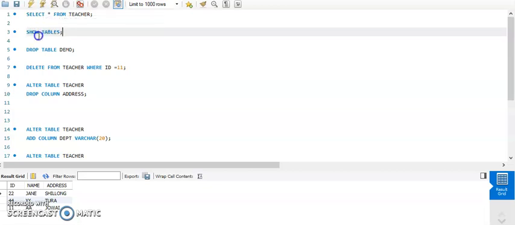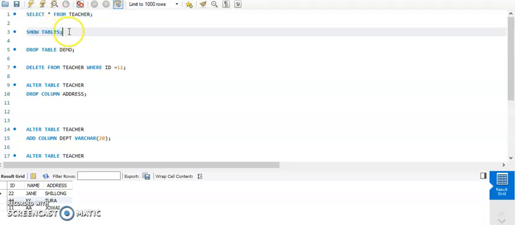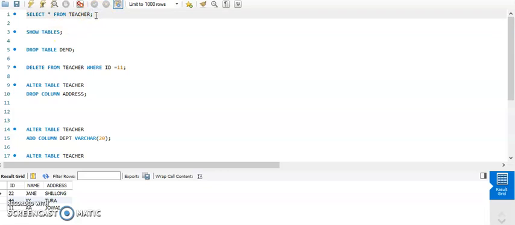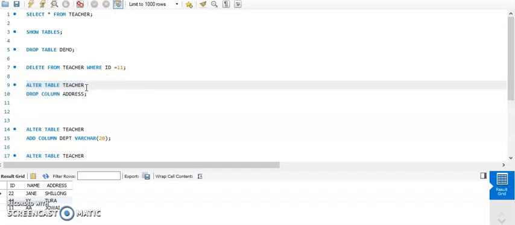I'll run it. Every command here is a separate command, and every command is separated with a semicolon. If a command is more than one line, unless it is terminated with a semicolon, the computer will not take that as the end of the command. Only when it comes across a semicolon will it treat that as the end of the command.